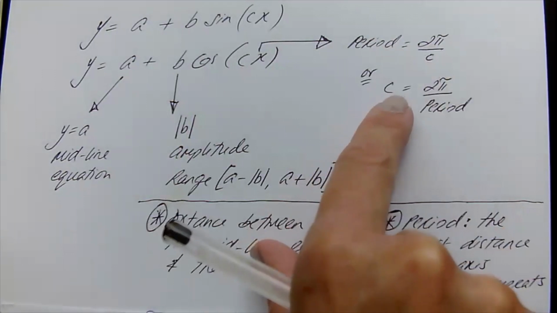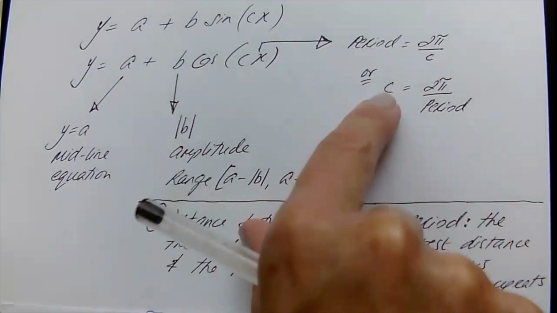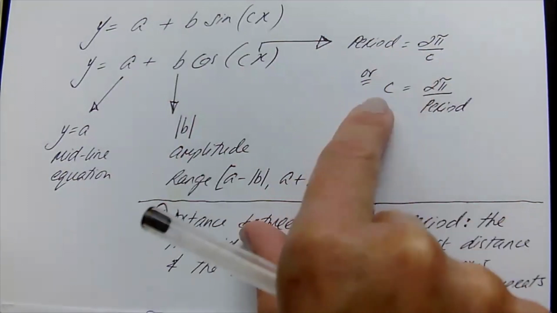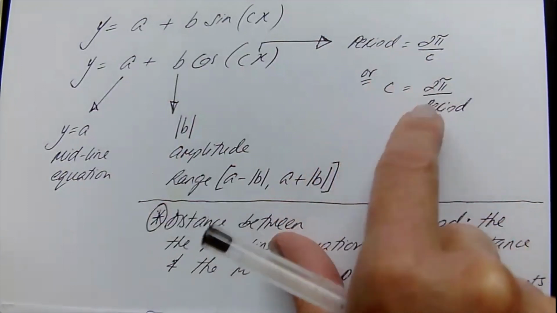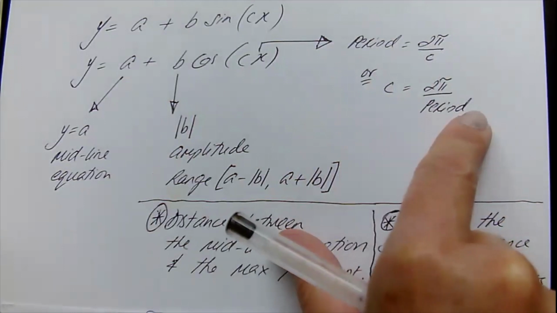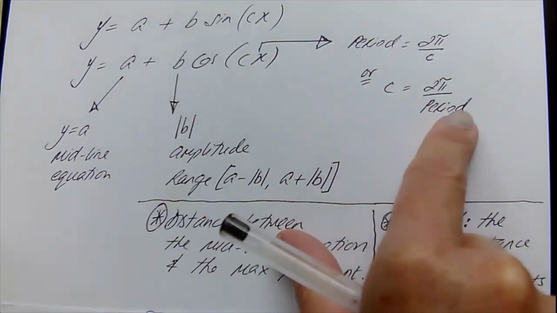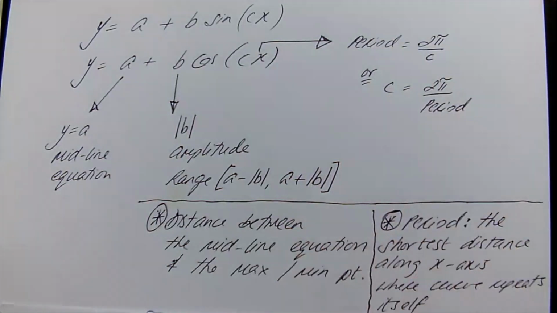Okay, and so that's if you want to know the period. But if you want to know the C, the best thing to do is manipulate this equation, so you have C equals 2 pi divided by the period. The period, if you have the graph drawn for you, will be quite easy to spot because, and here's a little extra note for you, the period is always the shortest distance along the x-axis where the curve repeats itself. So you'll see that quite clearly if the graph is drawn for you: where is the graph repeating itself, and what's that shortest distance. Okay, so we'll have a look at that again in more detail when we start to look at examples.